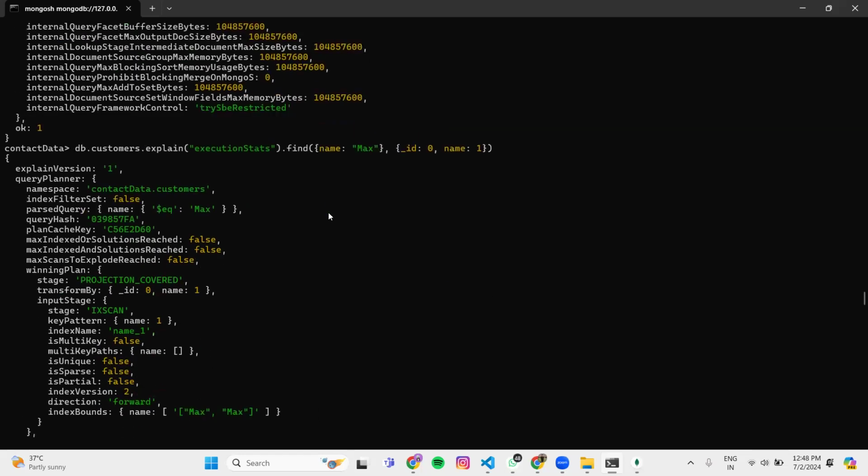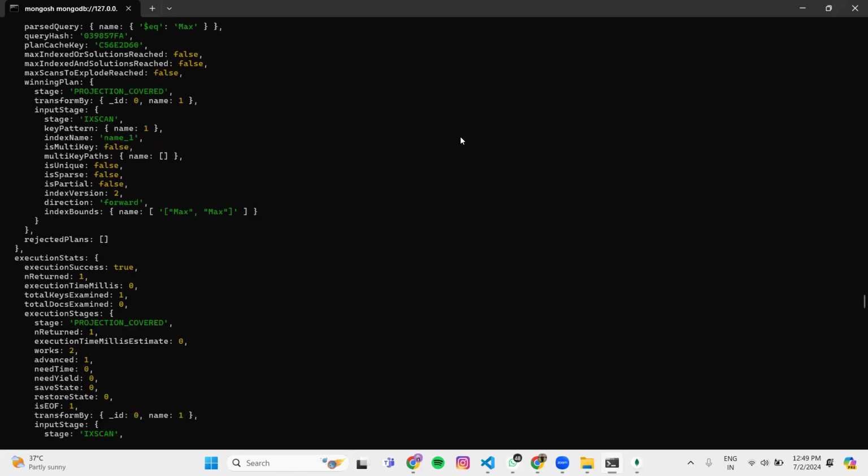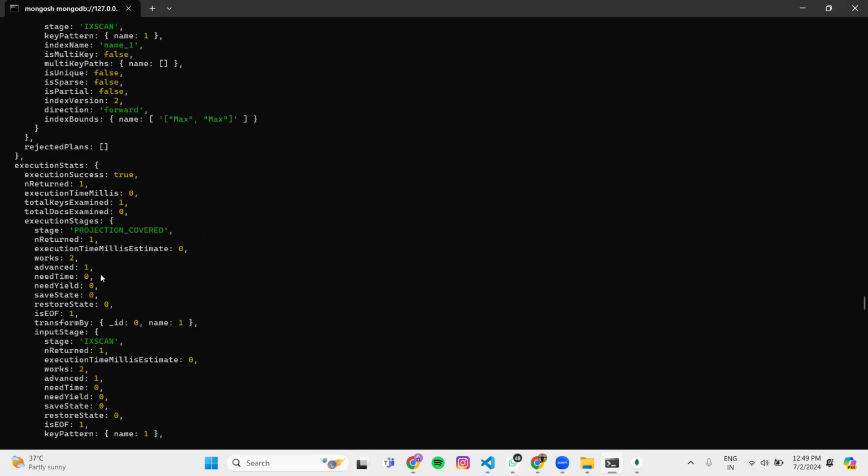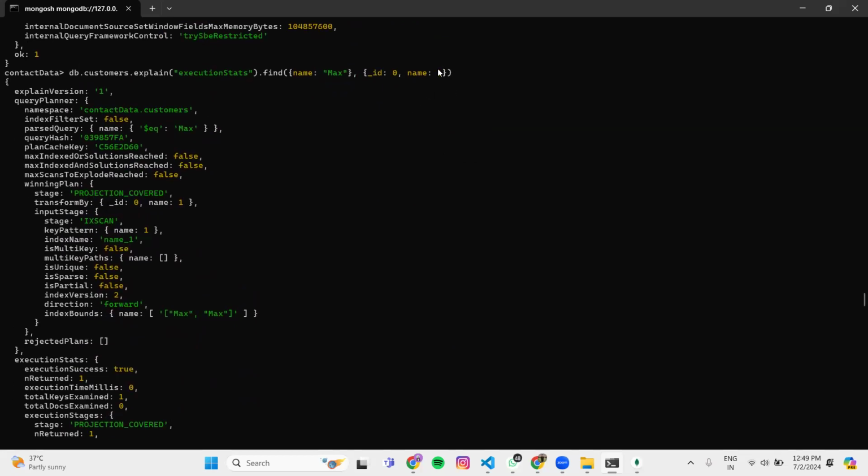But then if we write this, we get _id as default here. So if we put _id to 0, we don't fetch the _id. We just want to fetch the name. So here we see that totalDocsExamined becomes 0, because for the query that we run here for just name, we already had it in the index.